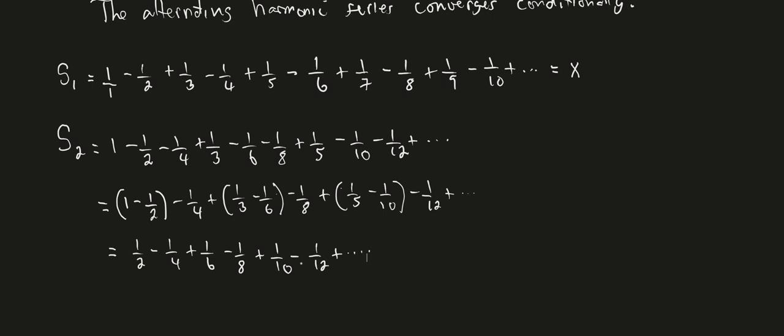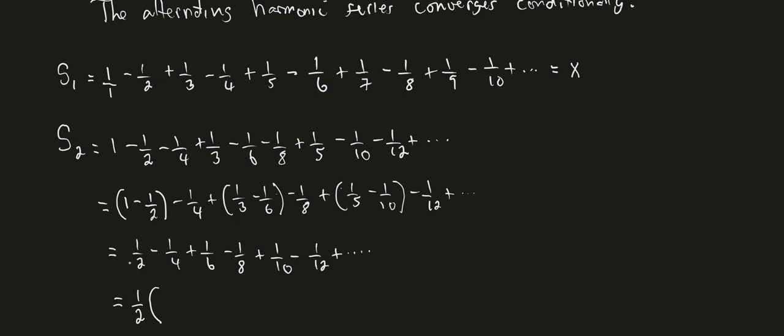Okay, that's interesting, but look at what's happened now. Look at my denominators. Uh-oh, where did the odd denominators go? Was that some sleight of hand? Well, the thing is, now all these denominators are even. What does that mean? It means they have a common factor of 2. So let's go ahead and factor out a 1/2.